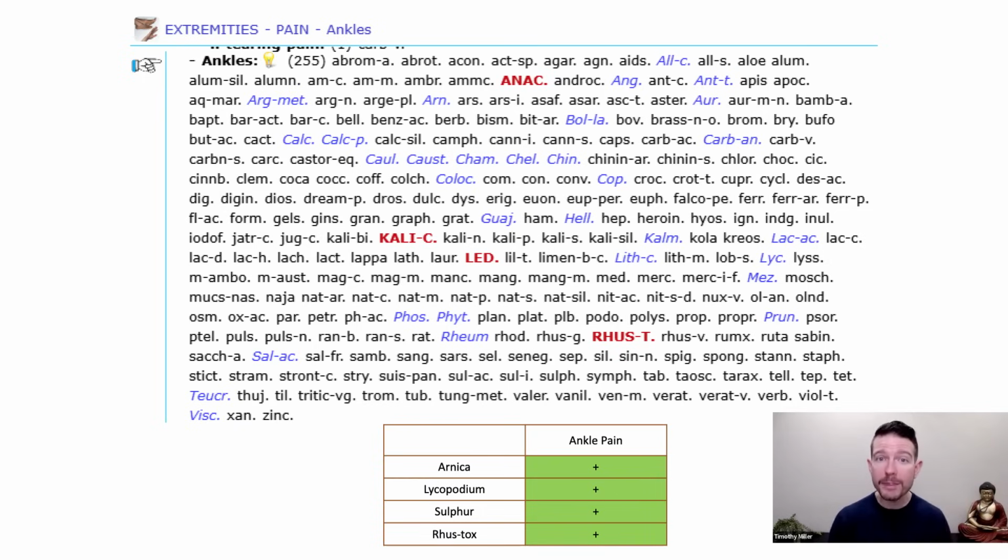So the more symptoms that we know about, and the stronger those symptoms are, the more closely we know that that's going to be a good match. That's how homeopathy works. That's how a homeopath finds the remedy that you need. So here's how it's cataloged. There's a book that has all sorts of symptoms, all sorts of rubrics, and how those symptoms or rubrics are cataloged is by chapter.